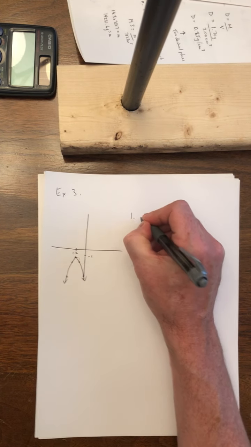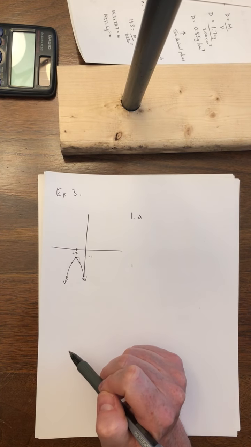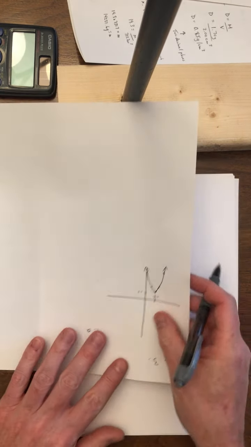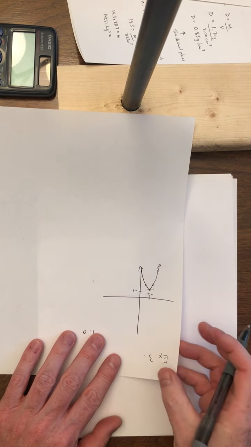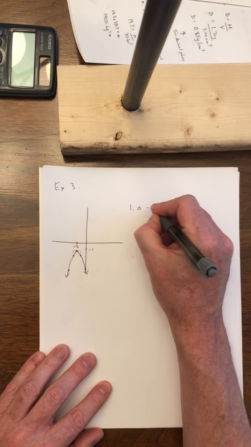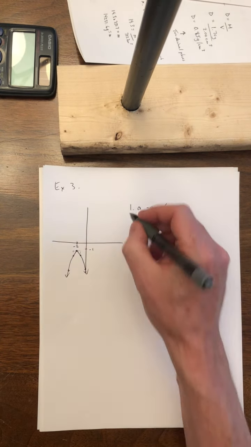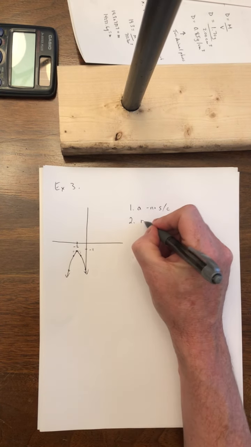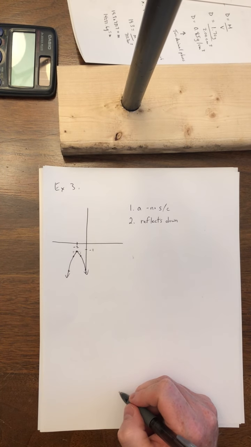So the first thing that we deal with is the A. And I can see that this does not have a stretch to it because it's an over 1. And if we want to look at it this way, it's an over 1, up 1, over 2, up 4. That's our basic y equals x squared parabola. So I know that there is no stretch or compression, so I don't have to deal with that. The second thing I do would be my reflection. So we know that this reflects down.